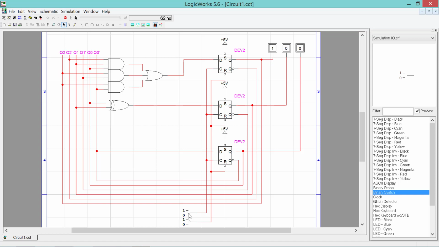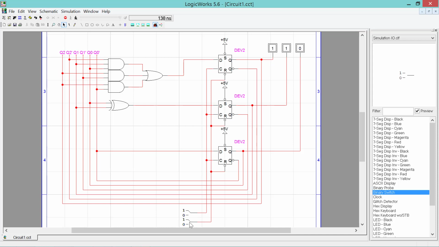So we can click this binary switch and clock the system as many times as we like, and this state machine will keep counting from 0 to 7 and wrapping around again till the end of time, or we decide we're tired. What if we wish to reset the system though? Say we're in state 0, 1, 0. I want to go to a known state. We can use the reset signal. We can go from 1 to 0. And look, we have 0, 0, 0. Set it to 1 again, and now we can clock the system again, starting from 0, 0, 0 to 0, 0, 1, 0, 1, 0 to 0, 1, 1, and so on.